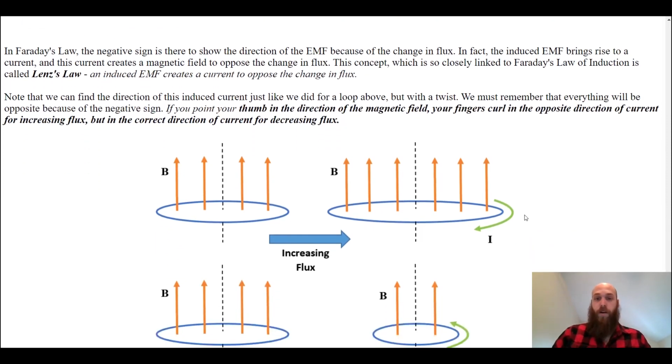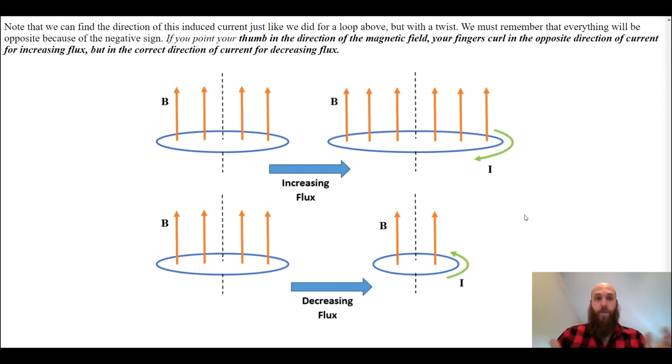It's a lot, and it feels like you're dealing with double negatives, so let's try another one just to make sure we're a little bit comfortable with this, at least as much as we can be with these weird online learning circumstances. So same loop, 4 field lines that are pointing up, and now we're going to decrease the size of that loop. So in going from 4 field lines to only 2, nature wants to create some amount of magnetic field to make up that difference so that there isn't any change at all.